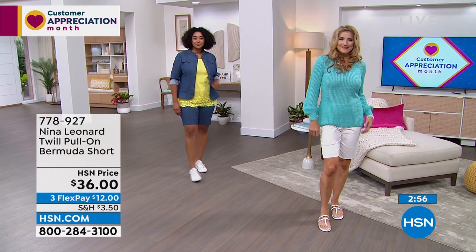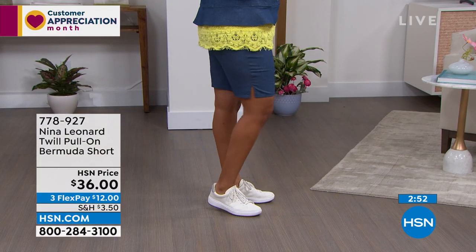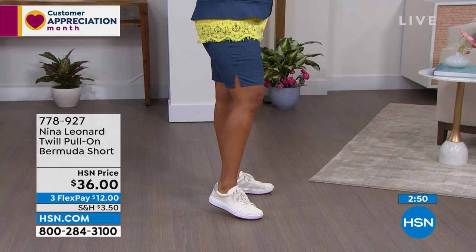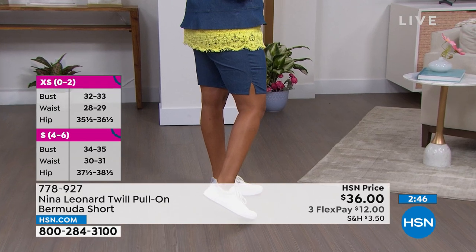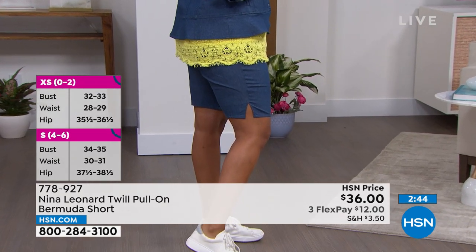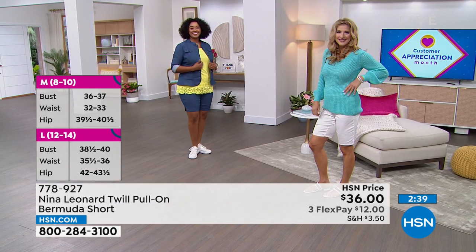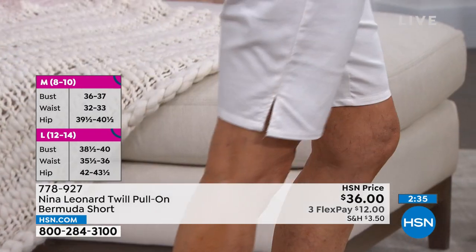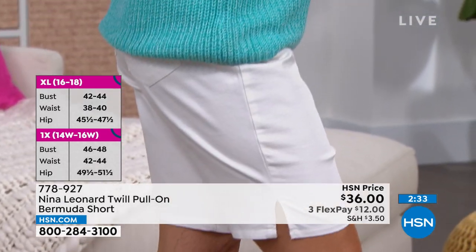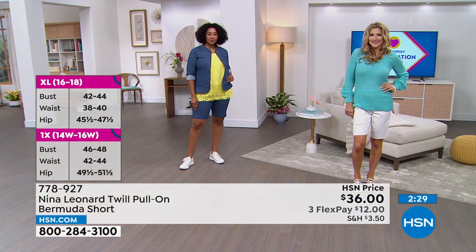Okay, Kate, I'm really excited about this because I love that you gave us the little side slit. I love it. Yeah. We gave you every single feature we could possibly think of to make you look great. So a lot of us said, shorts, they're not for me anymore. Only the kids can wear them. They show their bums and this and that. These are for you because look at the length. They give us all the coverage we want. And yes, we can wear shorts again.